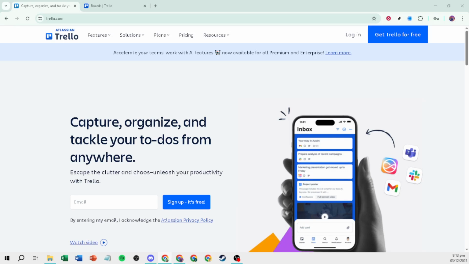In today's video, I'm going to teach you how to connect Trello to Notion the easy way, in 5 minutes. If you're tired of copying tasks between tools, this walkthrough shows how to create a smooth two-way sync using a Trello power-up. No coding, just a few clicks, and you'll go from logging in to a working connection.